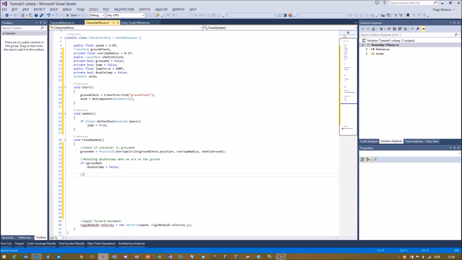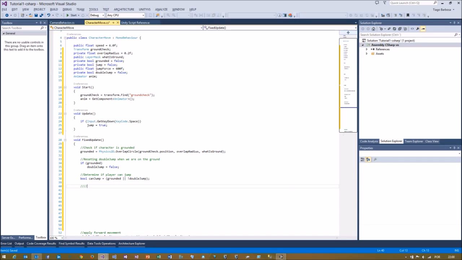Now we have to determine if the player can jump. So we need to know if he is not double jumping, basically, if he's not double jumping and he is grounded, he's on the ground. So we will define a boolean that we can call canJump, and we will check if he's grounded or if he's double jumping. Now we know when we can jump, and now we will define the jumping animation.